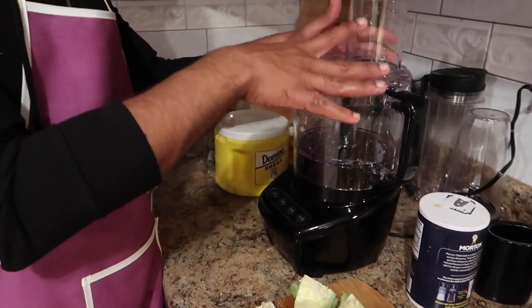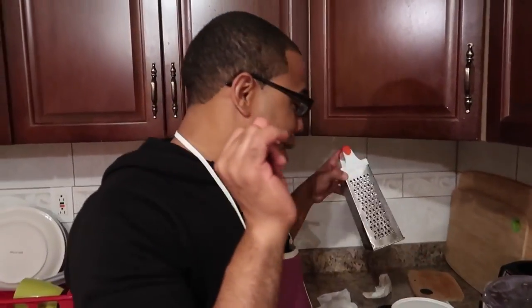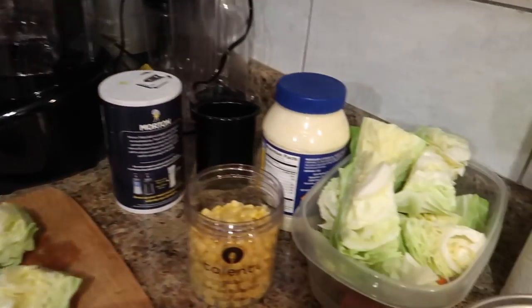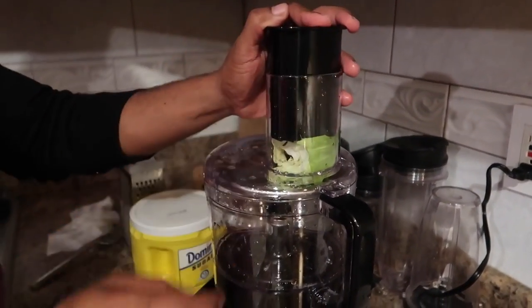Okay, so this is gonna make the process much easier and less messy, okay? Because with this I had it all over the place. Anyways, let's get to it. So we're gonna get our cabbage first. He already has his vegetables cut up like this. Ooh, this is fancy.